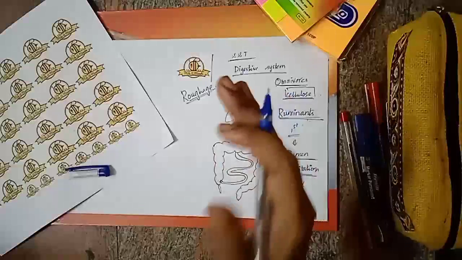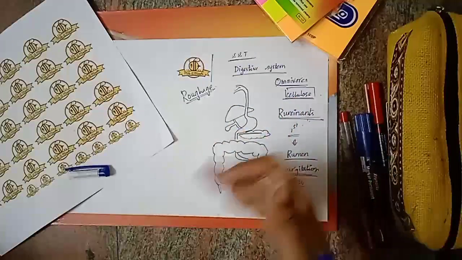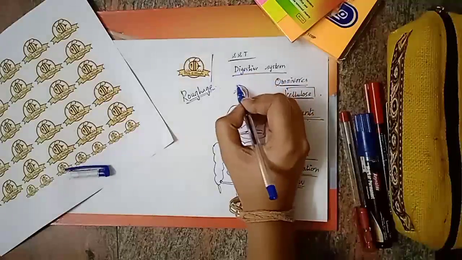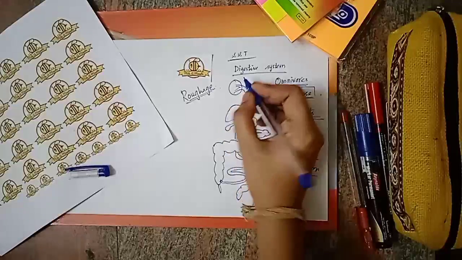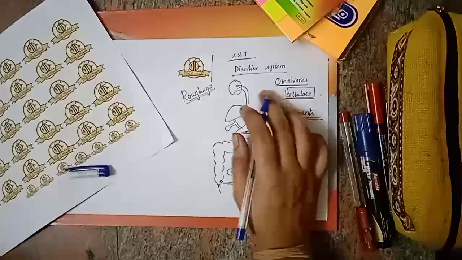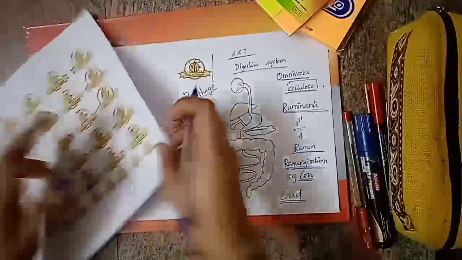And then let us go to the human body. In the human body, there are many parts, many organs which are essential for our digestion. Let us see them one by one. First and foremost is the mouth. From the mouth only, digestion starts because the food is taken into our body through the mouth. And then in the mouth we have one organ called the tongue.